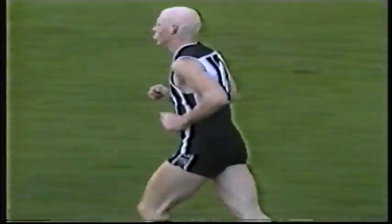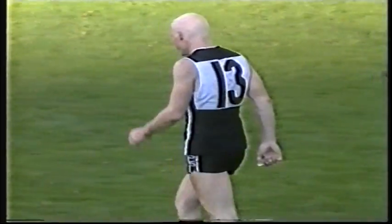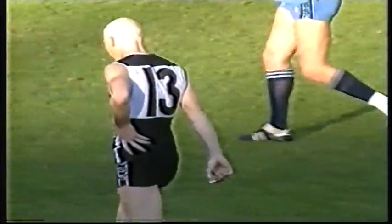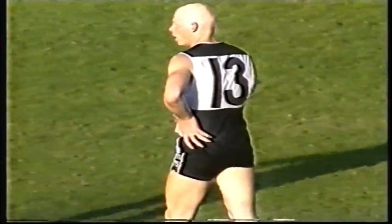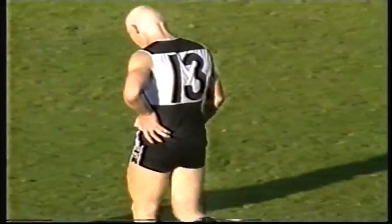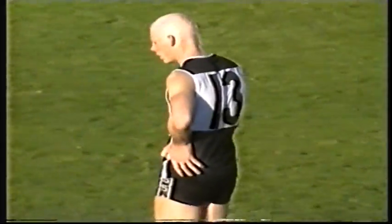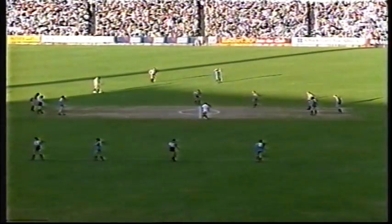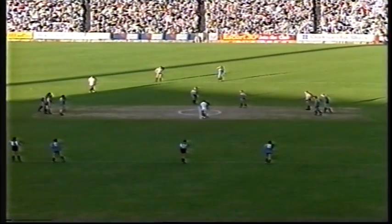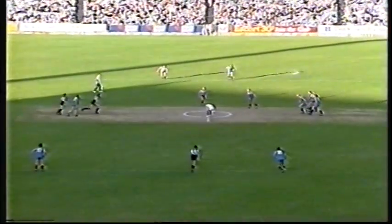Port Adelaide is starting to do the hard work now, and led by one of the smallest players on the field, Dale Laube. He was the person that got in the bottom of the pack to get it out to Rowan Smith, and you don't give this fellow more than 2 metres start, and it's brilliant the way that he can grab the ball and get it onto his boot so accurately, kicks away, and he booted his first, and the Magpies lead by 5 points. The Magpies' superior strength starting to tell now with Darren Smith at centre half forward and Evans at full forward, plus Big Baker starting to get on top in ruck.